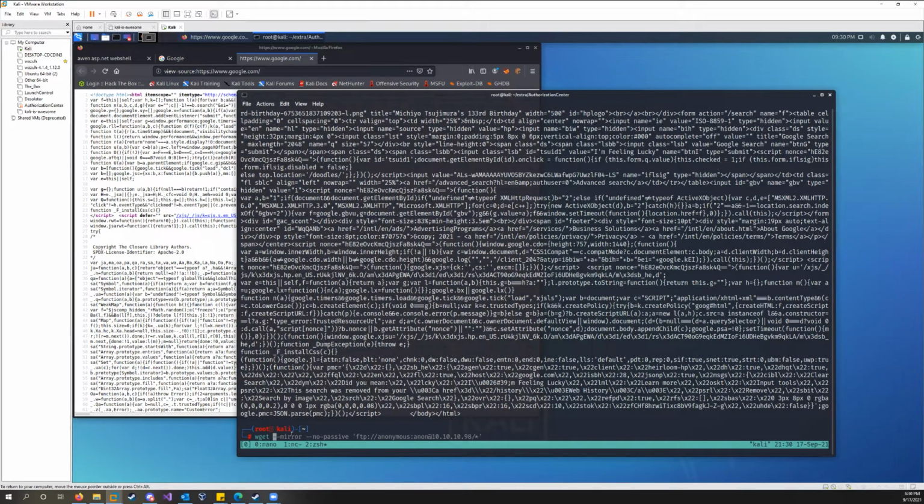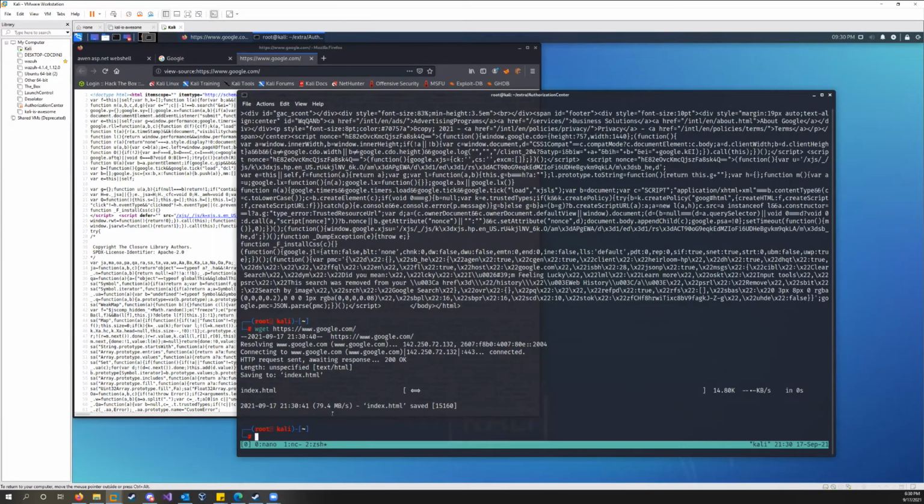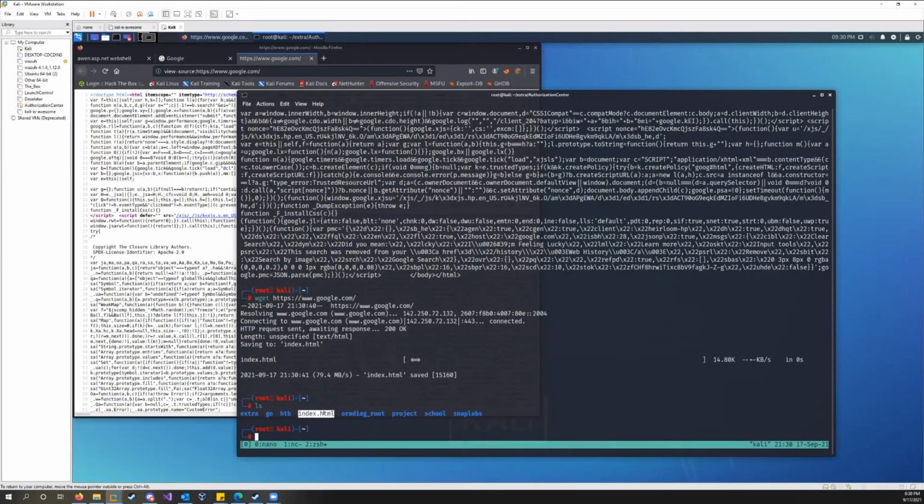Okay, but let's say we want to wget google.com. We should do the same thing as with curl, just instead of curl, it's wget. Do that. And it's saved into index.html. If you don't know about websites, the very first page that you go to when you type in a domain, like www.google.com, is always index.html. That's why it defaults to this. You could rename it if you really wanted to, but we're just going to leave it alone for now.